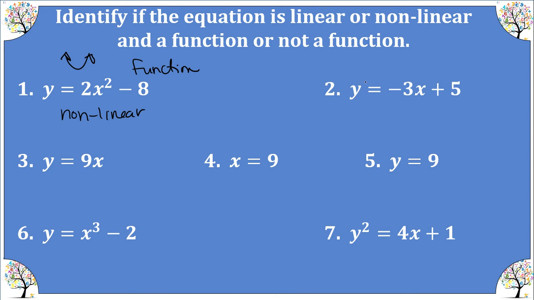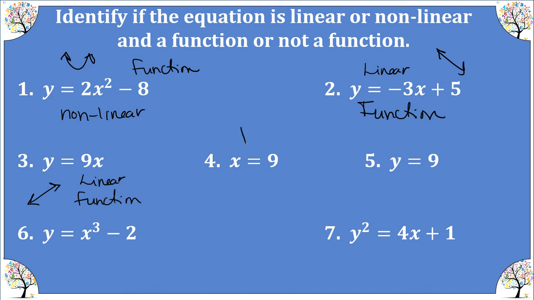Okay, in this, I'm looking at the exponents. They are 1, so this is linear. And it's a graph that slopes down. So this is a function. And again, you can add this little sketch to your notes. That would probably be helpful. This graph is linear, or this equation is linear. The graph looks like this. So it's linear because my exponents are understood ones, and it is a function.